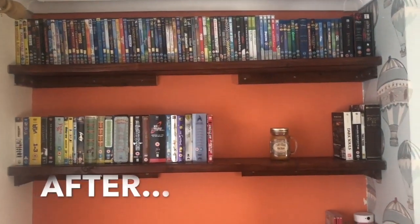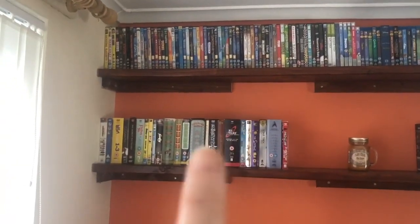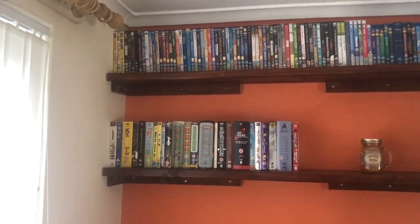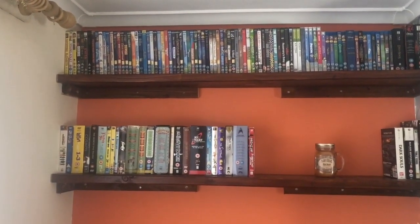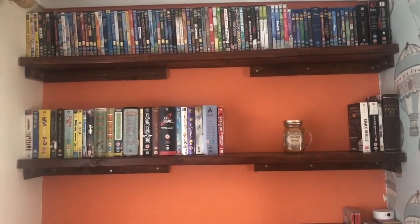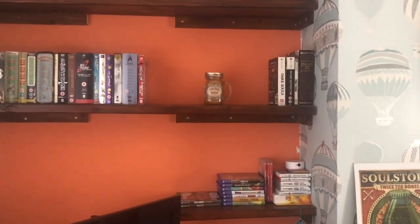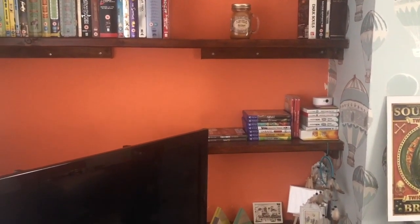This is how the shelves are looking now — we've got a lot more space and it looks a whole lot better. It might look like there's actually more stuff, but if you remember before, these box sets were all piled on top of each other. Because I got rid of so many I spread them out to make them easier to get to. DVDs — I still have a few, but a lot of these are collections, like a little Disney collection and a Studio Ghibli collection, and I just don't really want to part with those. Not that many box sets. Because I got rid of all the 360 games, those special editions are over on the right-hand side — I've decided to keep those. And those are all the games I've got left.